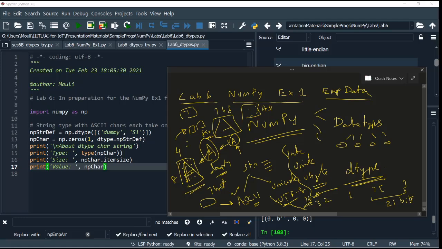UTF-8, 16 and 32 are all evolved encodings, because ASCII 7 was not sufficient, as it can only support 255 encodings, and in this you have alphabets as well as control characters like carriage return, line feed and blank spaces. Those also need to be encoded in ASCII.